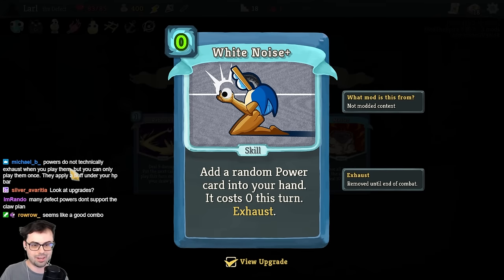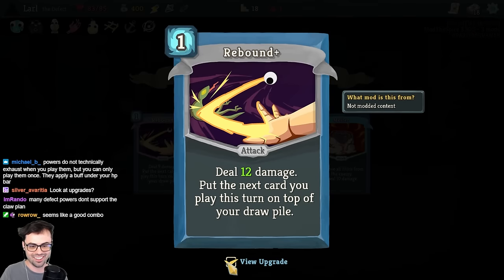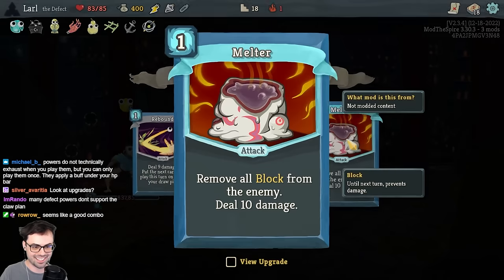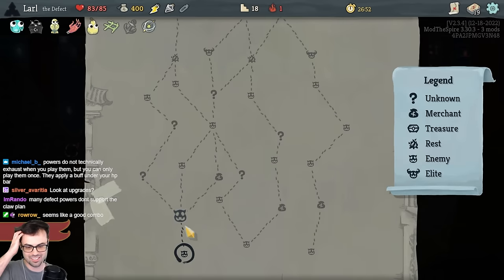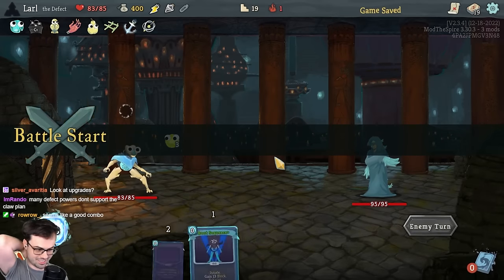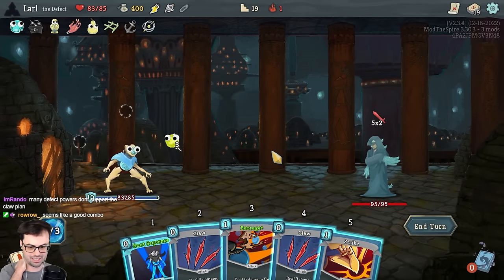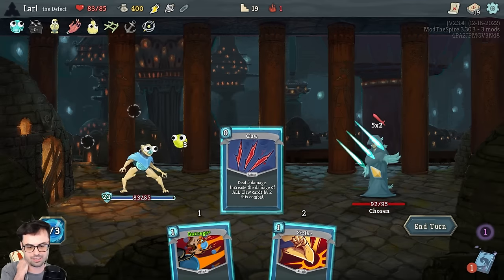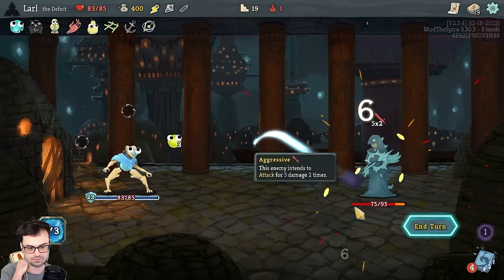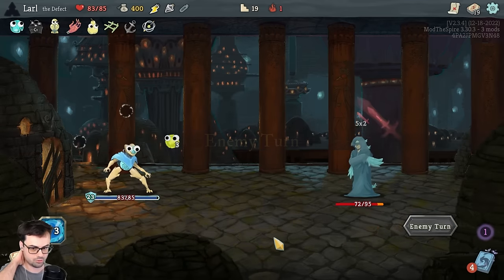Ooh, wait a minute, it can cause zero! Hold on a second. It could be another zero cost that goes into... Alright, we're doing White Noise. I see the synergy now. I see the synergy. Oh man, double Claw. Boot Sequence is paying dividends on these random fights. Pew pew pew pew.